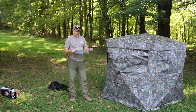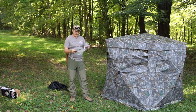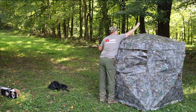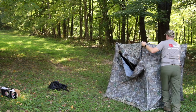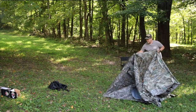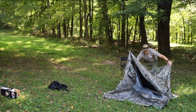It says just push down the center and the other walls start to collapse. Push down on the hub, gather the corners, and fold the blind up quickly. This is not something you want to be practicing out in the woods. So we're going to go down on the middle. I'm going to go there. Okay.